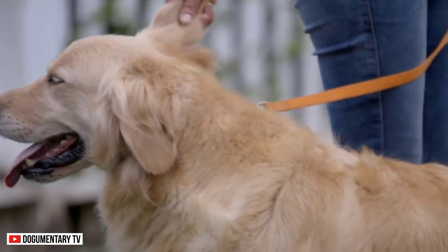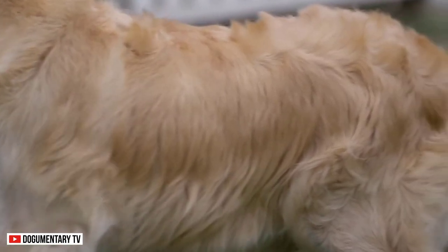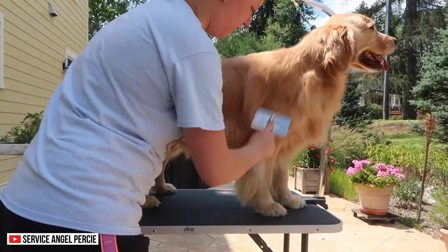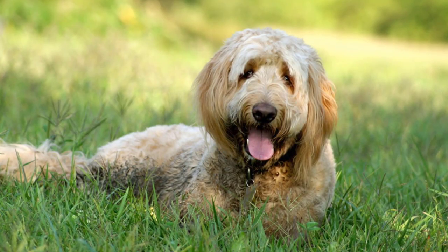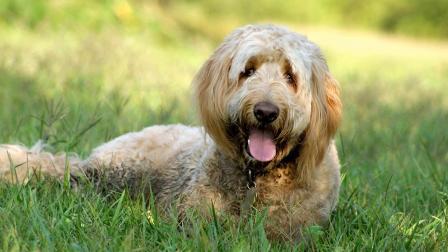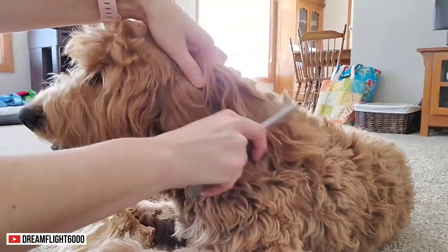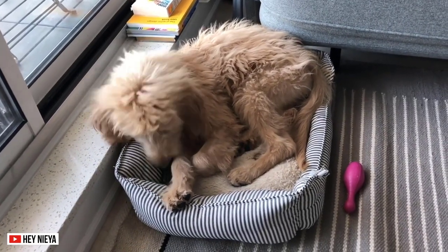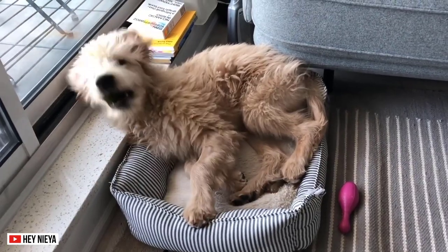Shedding. Because of the thick, dense, and lush coat of the Golden Retriever, it sheds tremendously in the household. This is why you're going to need de-shedding tools and combs to help them in their shedding process. The Golden Doodle, on the other hand, either has allergenic or hypoallergenic coats depending on what they inherit. If they have a loosely curled coat, they shed less. But if they have a thick, retriever-like coat, they can shed as much as the Retriever parent.